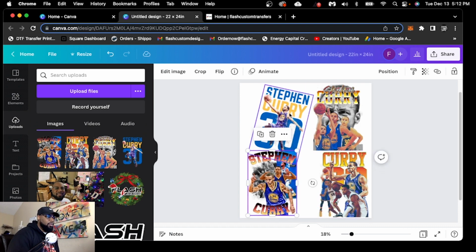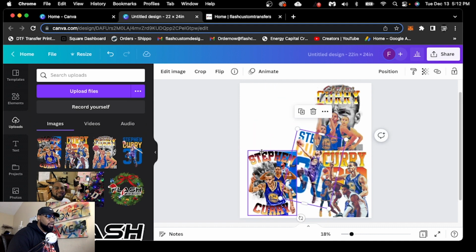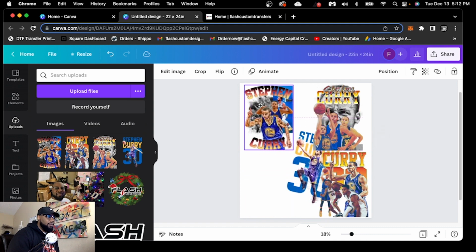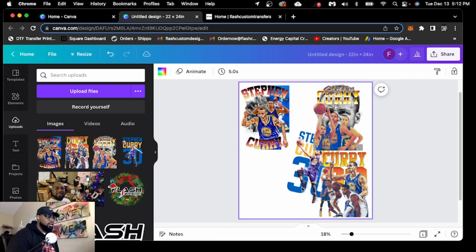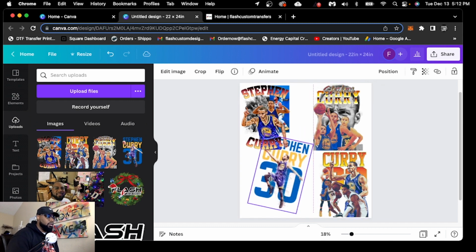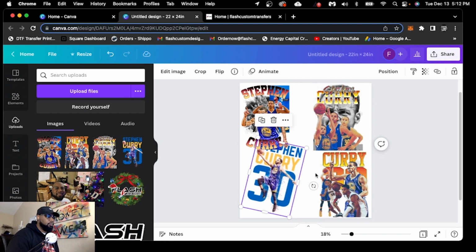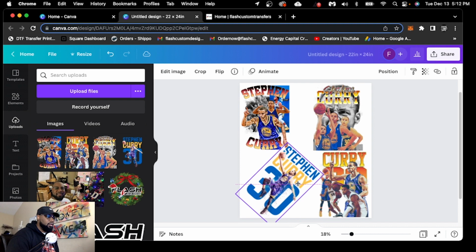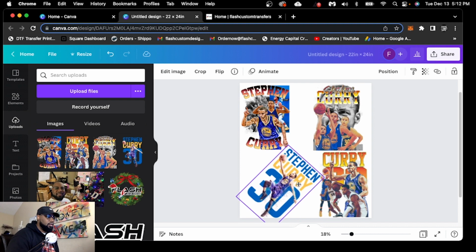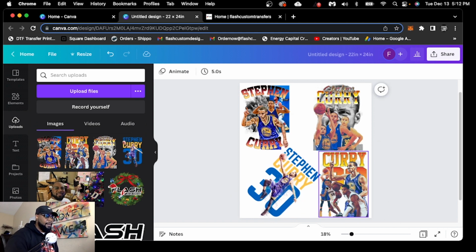So actually we might put him down here at the bottom, put this little guy up here at the top. Well, let's move it over off the edge. We don't want to go right to the edge. Kind of put him over here in the corner. Let's see how we can fit him. Yeah, it might fit like that. Let's go up a little bit. Okay, kind of fit him like this. Let's see if we can pull him over here a little bit.